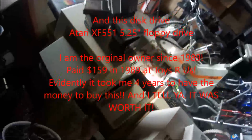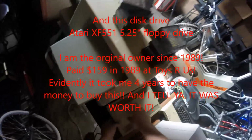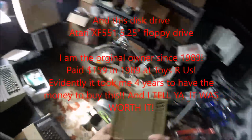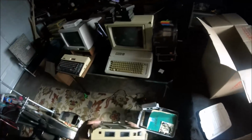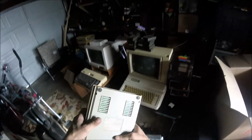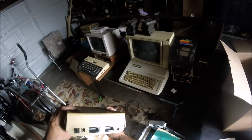These switches on the back of the disk drive had to be set up a certain way. This is the original disk drive, the one that I showed you the video of. This is the video you saw. This is the original disk drive, and I'm assuming it still works, but I'm not really sure.